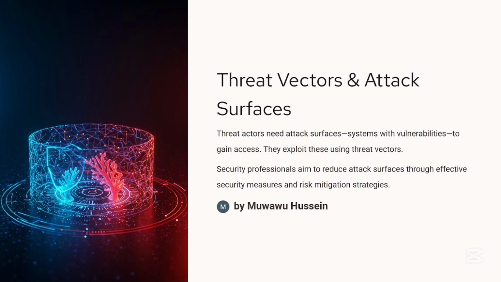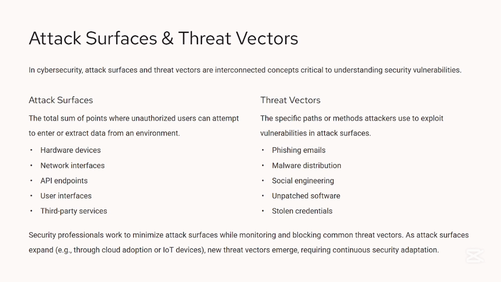Security professionals aim to reduce attack surfaces through effective security measures and risk mitigation strategies. So let's look at all this in further detail through these slides. Let's first see the differences between attack surfaces and threat vectors. In cybersecurity, attack surfaces and threat vectors are interconnected concepts critical to understanding security vulnerabilities.